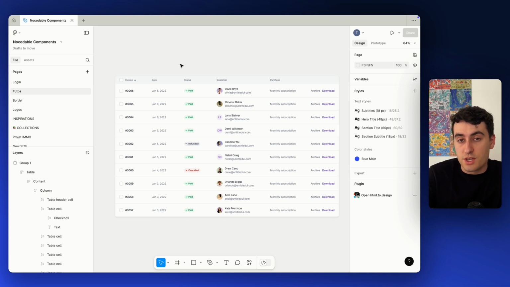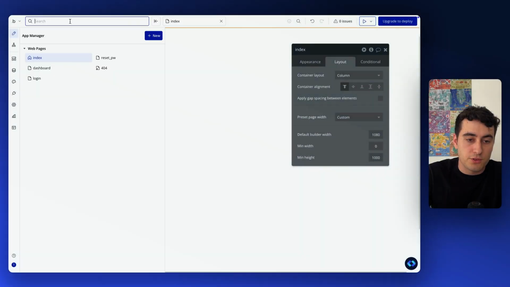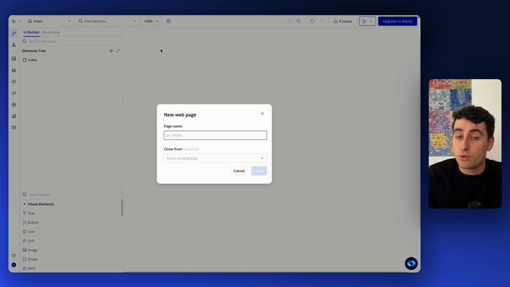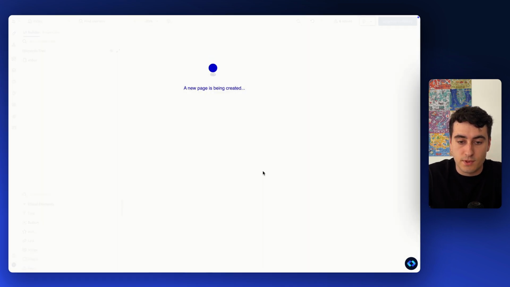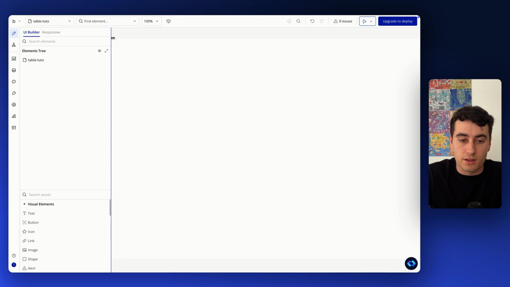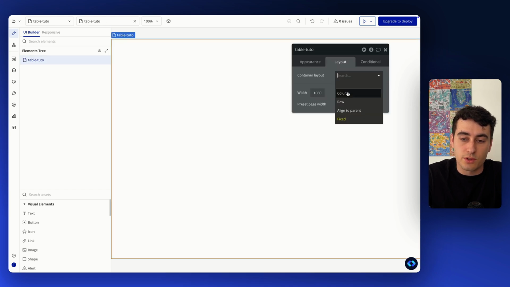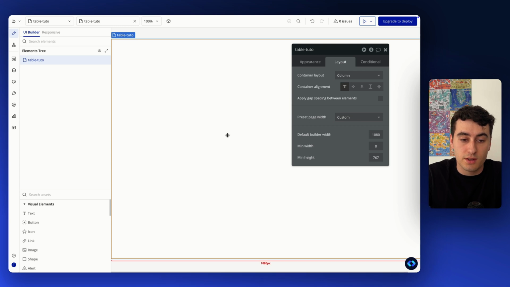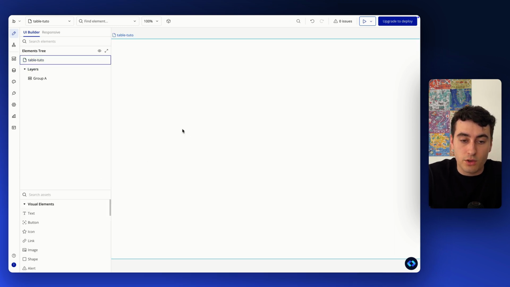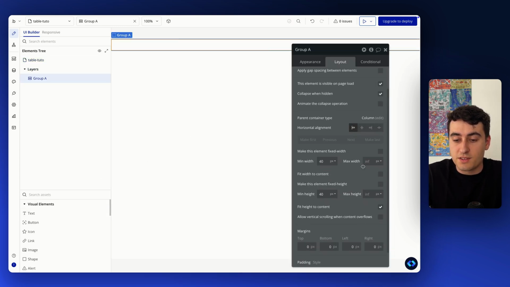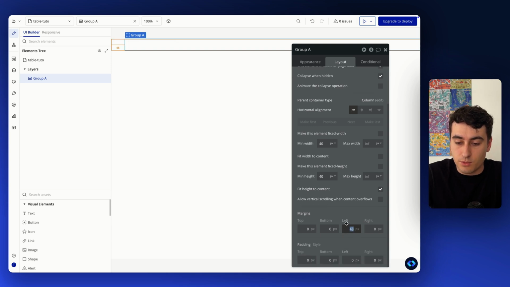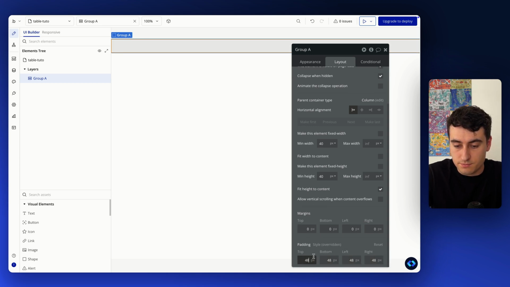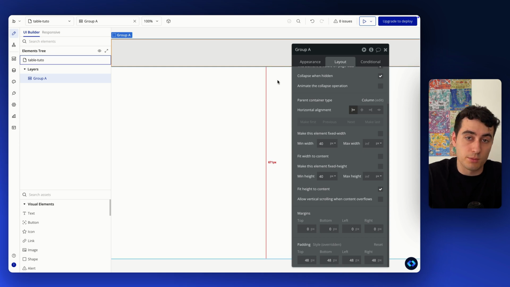So we are going to create a new page, and then we are going to create our table. So into Bubble, I'm going to start by creating a new page. If you already have a page on which you want to add your table, obviously select this page, but I'm going to create a new one. And there we go. I'm going to start by adding a layout to my page so that it becomes responsive. And I'm also going to add a wrapper container around my table so that I can space it a little bit more easily. So I'm going to add some padding into it. This is optional, this is just for me because I'm on a new page. If you already have a page layout, don't do this.